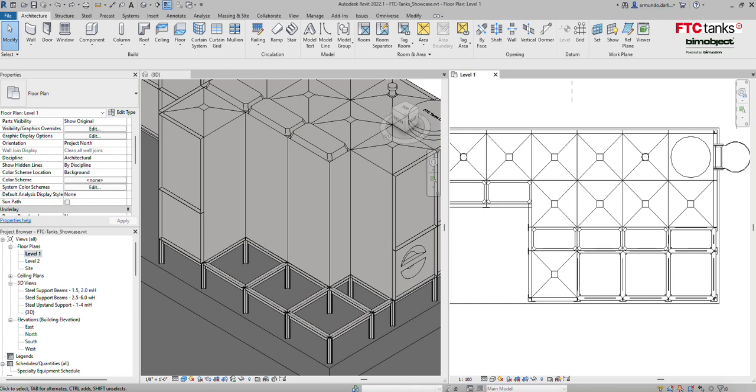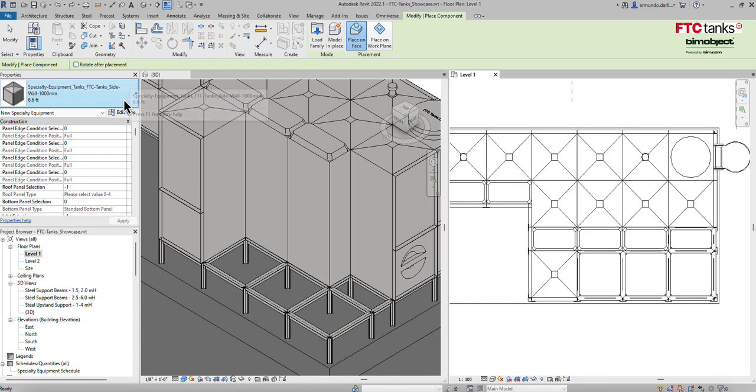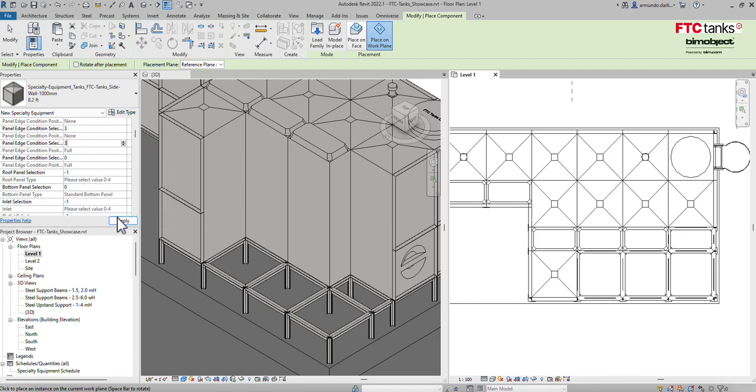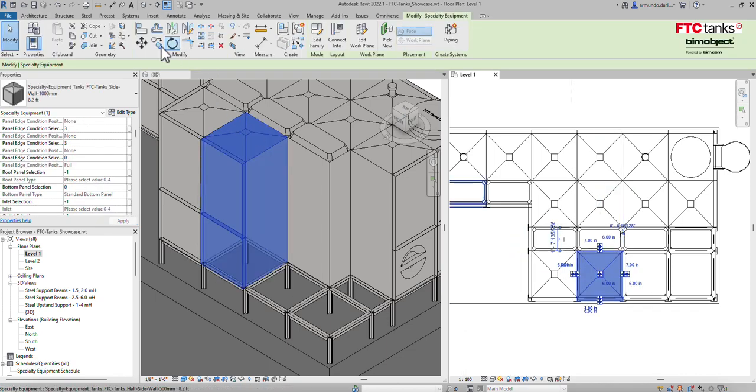To add the 1000 mm FRP modular panels to your design project, select the Components tool on the Architecture tab. Pick the panel height that meets your design requirements. Place the panel on the skid by selecting the work plane and setting it to the skid top work plane. Since the location of the panel in this project requires only one panel edge to be modeled, I'll set all the panel edge positions to none and full for the panel edge position that fits the design. Once I've placed the panels, I can copy them to finish the layout.